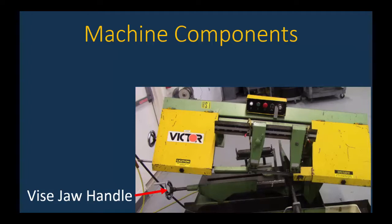But when you loosen that vise jaw handle, it does not move the movable jaw, which I have the cursor on right here in the middle. All right, so that movable jaw, to move it away and loosen up your part, you'll have to wiggle that a little bit with your hand to get it going, because the vise jaw handle will not move that away.